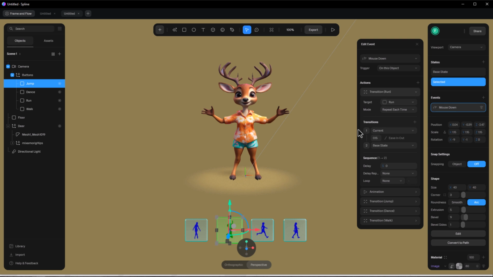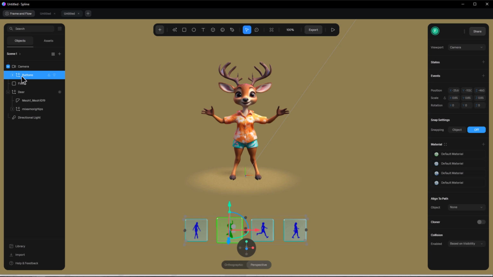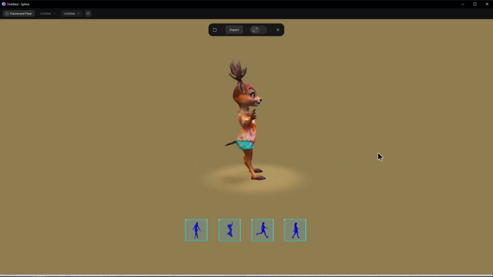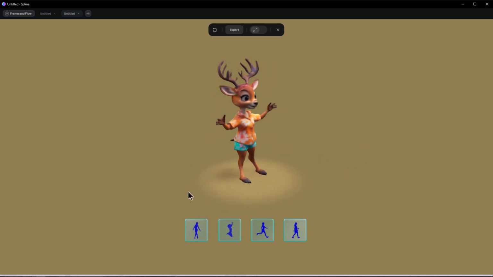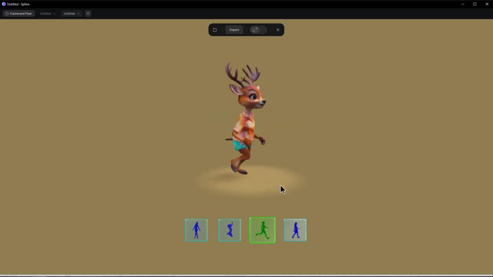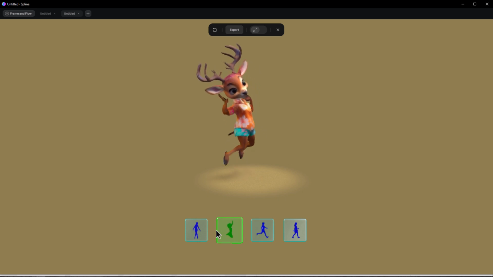If you look at the transitions, the targets of each one are different buttons. So when we click on the jump button, for example, it takes the other three buttons back to their base state. Finally, we made these buttons children of the camera. So when we orbit around the scene, they always stay in front of the camera. You can find the project link in the description, and you can explore it to better understand the structure yourself.